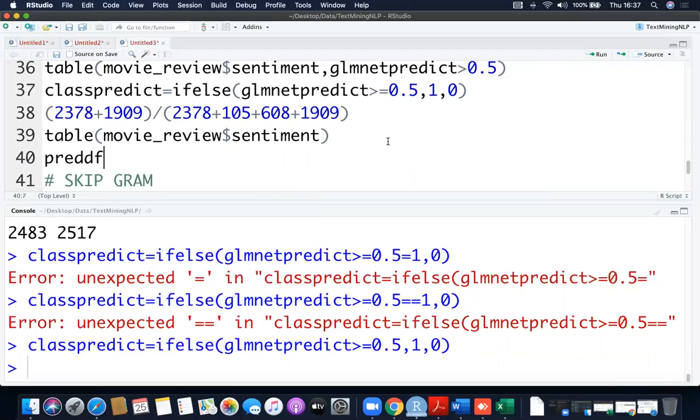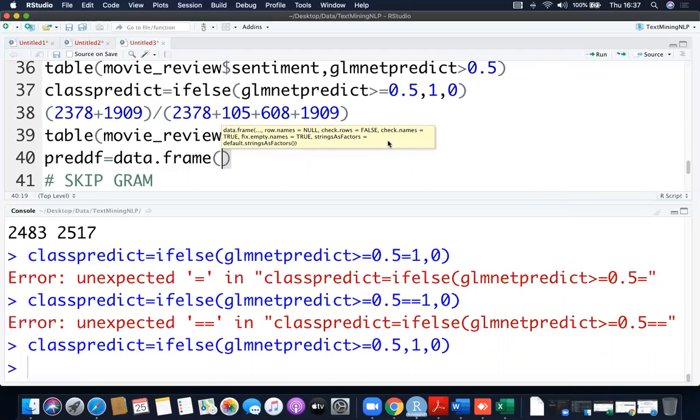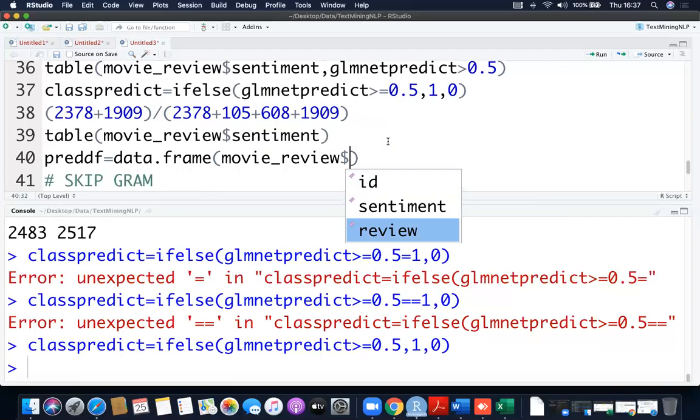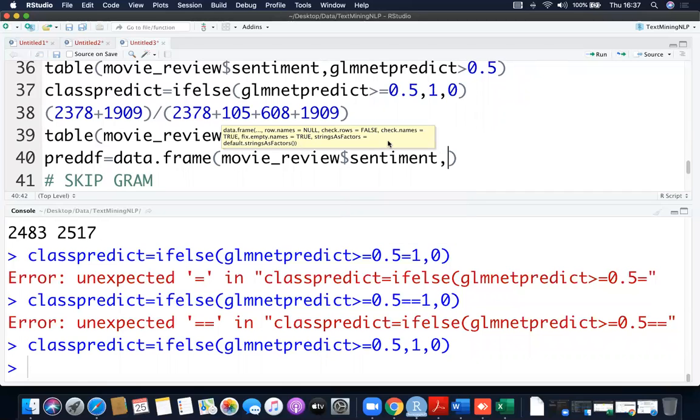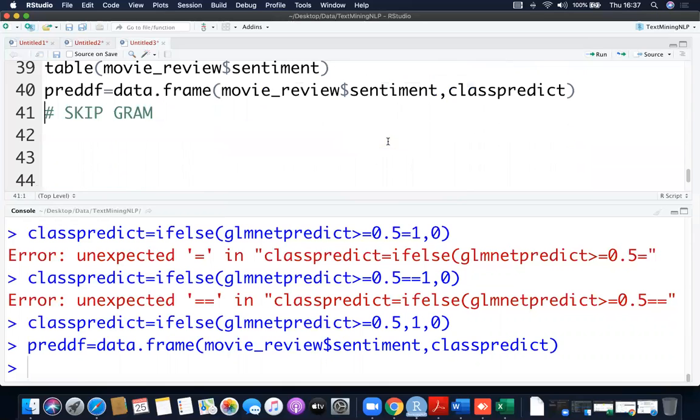spread df is equal to data dot frame of, let us say, movie review dollar sentiment, comma, class predict. Okay. Now, look at this spread df.